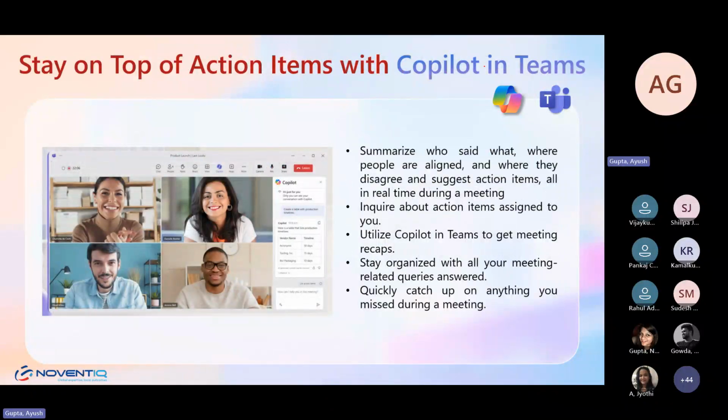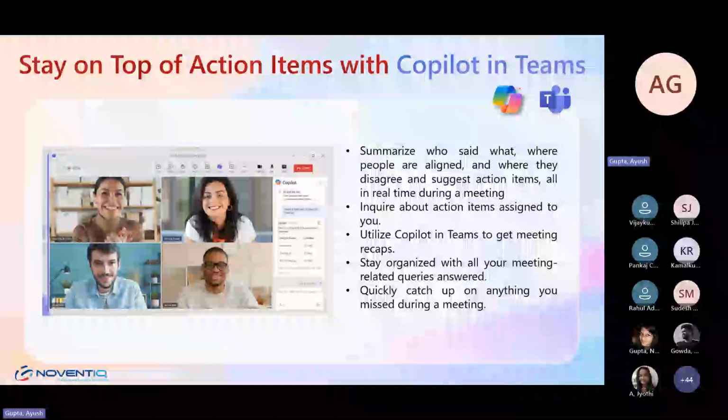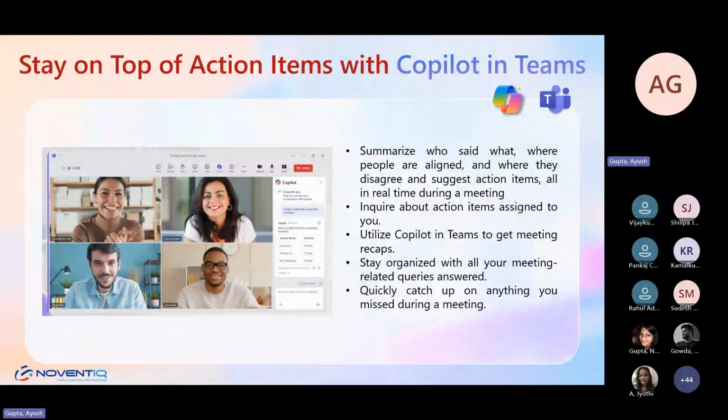Now, the Teams application is one of the applications which we use very aggressively in our organization. Whatever meetings you are doing, if you want a quick summary for those meetings, you can ask Copilot to summarize that meeting. If you want to see what a particular person said or what questions he has put up in that specific meeting, you can ask Copilot to give you the summary for that specific speaker only.